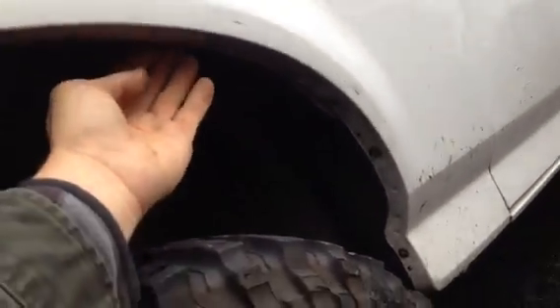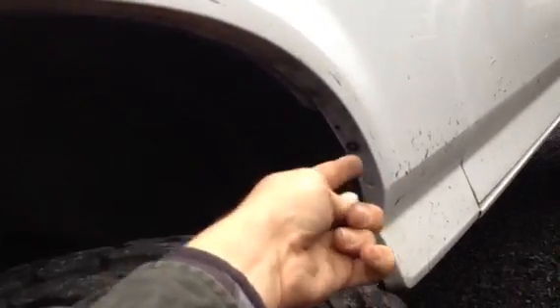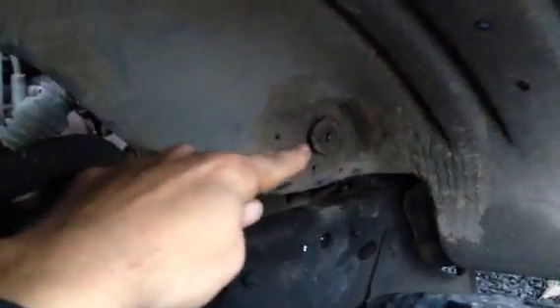You'll take that center bolt out, unplug this, take these other two bolts out. You've got to unbolt this fender well — plastic fender well right here. You've got a bolt here, one there, one there, one underneath, and you've got this one back here. Then you pry this out and down. I stuck a piece of pipe in here to lift it to get my computer out of the way.